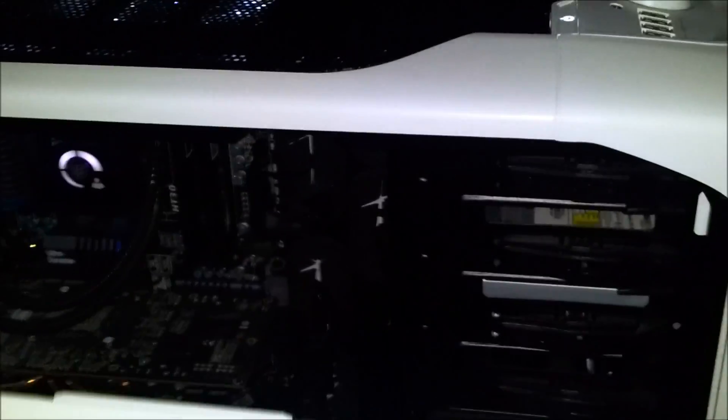I've got everything all set up and I think I have about the best setup I could possibly get with these fans. It's a little bit of a mixed bag, but I'll show you what everything looks like. Taking off the side panel first — you can see the former exhaust fans. There's not really much of a glow coming from the top fans, but this front fan is lighting up and it does light up the case pretty well on the inside. It's got a nice little glow and these fans look fantastic, which is a definite plus.